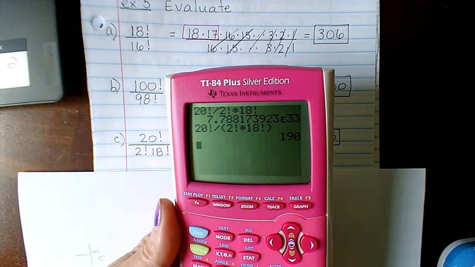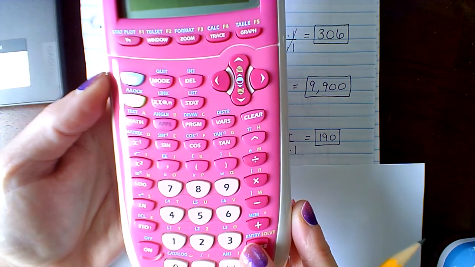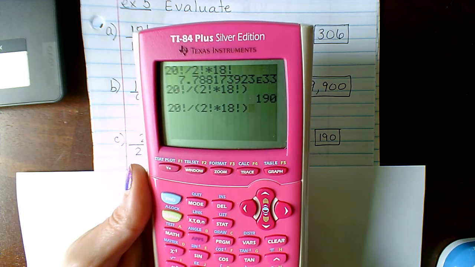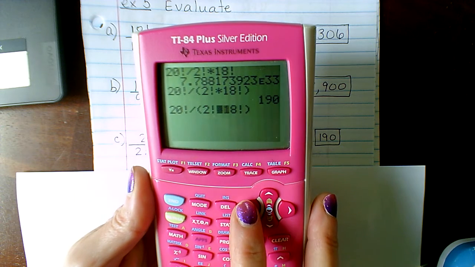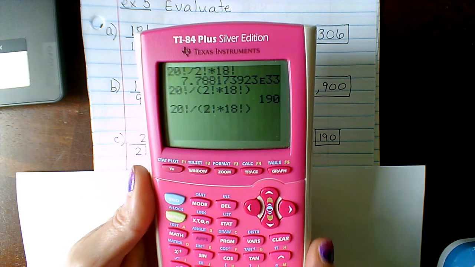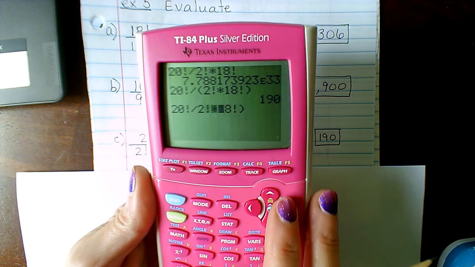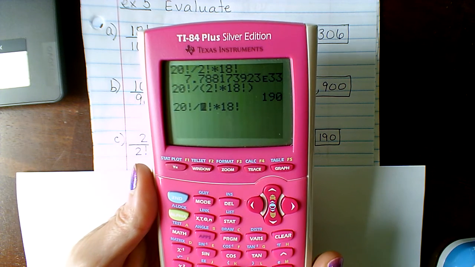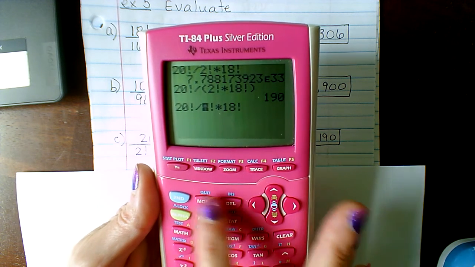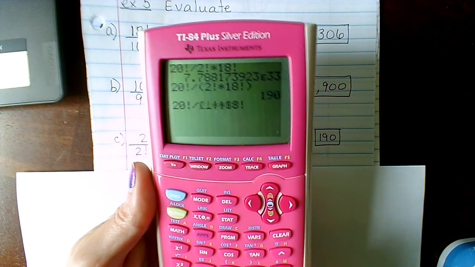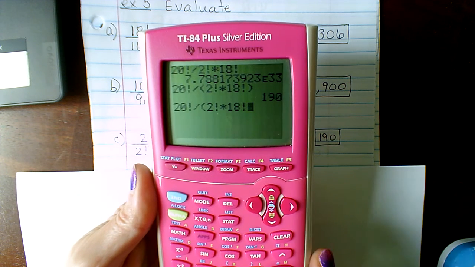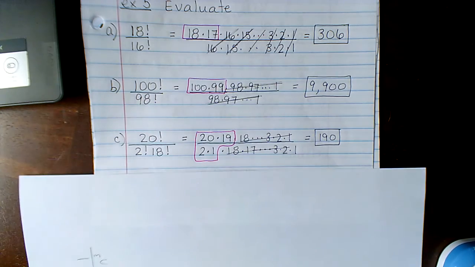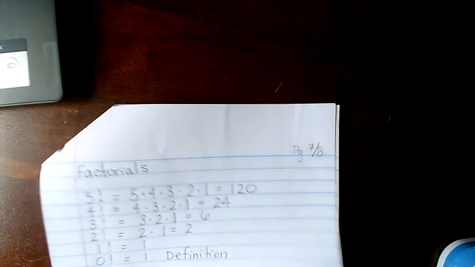Now, in case you wondered how I did that so quickly, if you hit second and then enter, where it says entry right there, it will bring up the last thing that you typed. So I hit second, enter, brought it up, and then was able to edit it by hitting the insert. So I went back here, and I can't just type a parenthesis because it'll automatically type over it. So I had to hit second and then that INS to insert that parenthesis right there. So don't you go thinking it was some kind of witchcraft that was going on here. All right.